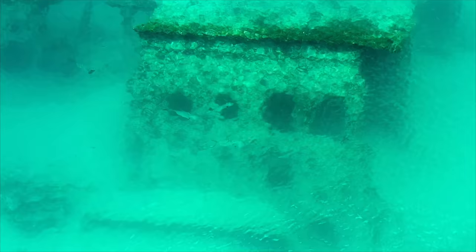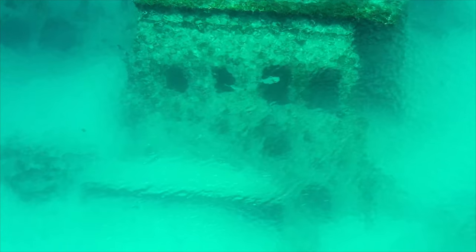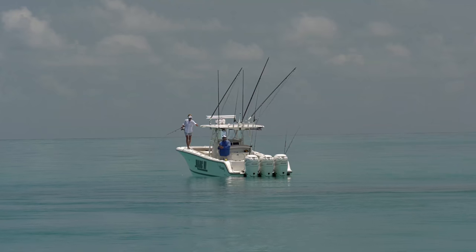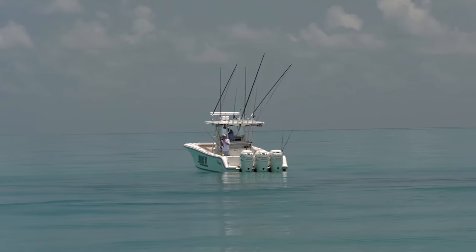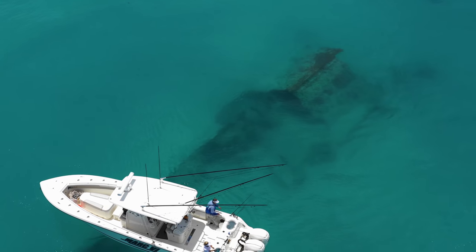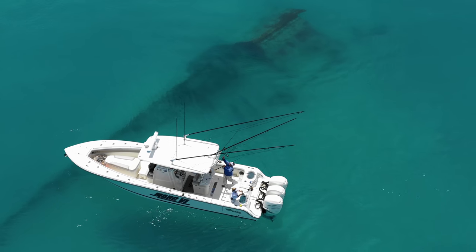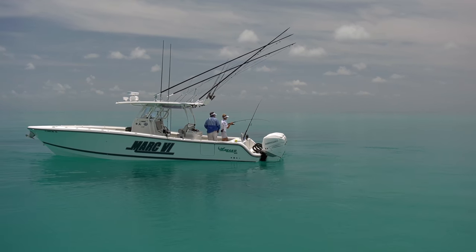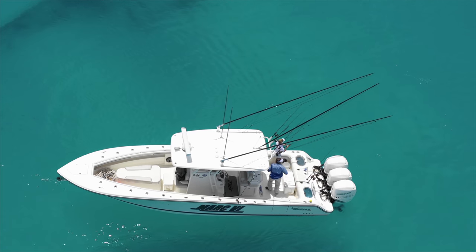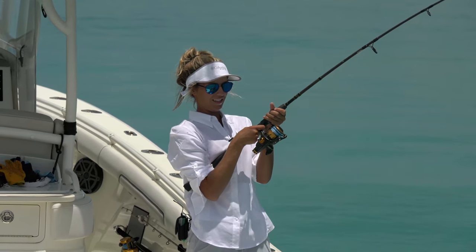We find some permit — there are so many, this is wild! I recently caught my first permit and knew they fight really hard. Bree came back fired up. Sight casting is my new favorite thing — I threw it on top of one and saw it come up and just eat it. Got them! I'm going to back you through that wreck. A permit fights like a jack crevalle — because of its shape and the way it comes through the water, it feels really heavy. Once you get far enough away from the wreck, they don't have the energy to make it back. At that point you can slack off a little, relax, and enjoy the fight.